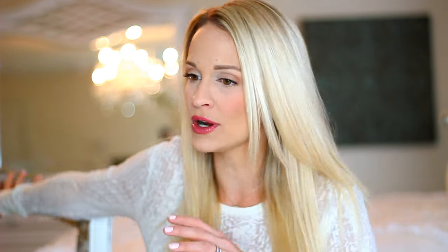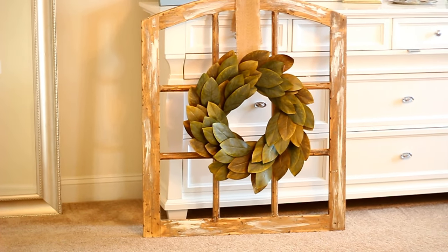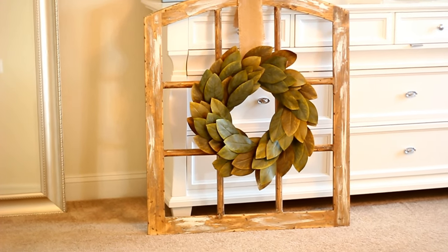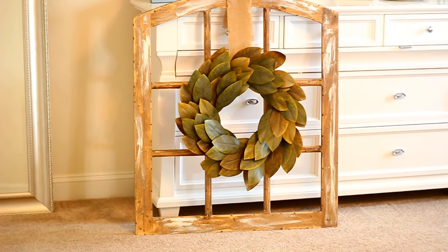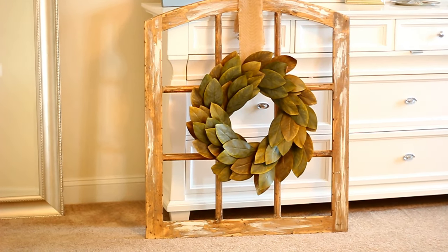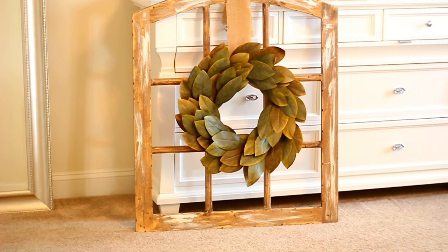I am going to have to back way up because it is huge. You guys know I go big or go home when it comes to home decor. I had to prop this up against our dresser and then walk all the way across the room just to fit it in frame because I am using a macro lens. This is a medium decorative window frame from the talented Joe over at Wood Turtle Designs — I'll link his Etsy shop down below. They make the most absolutely amazing wooden creations. It is hand stained and distressed, giving it that rusted look. You can pick your finish.